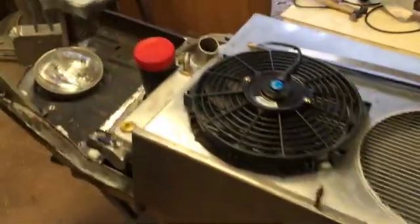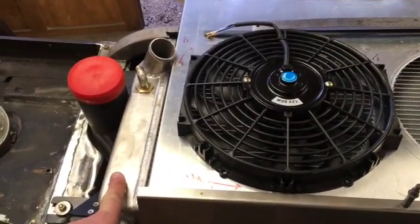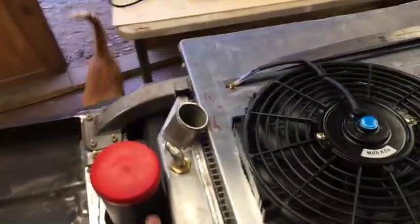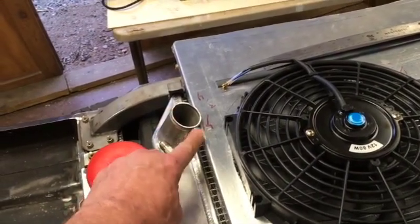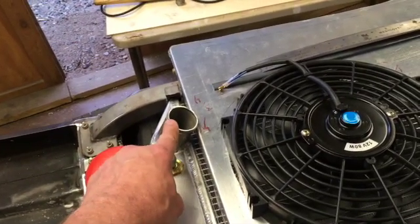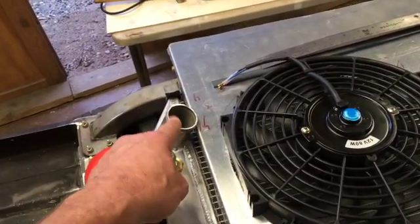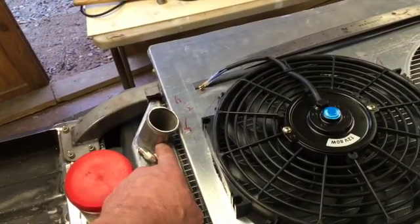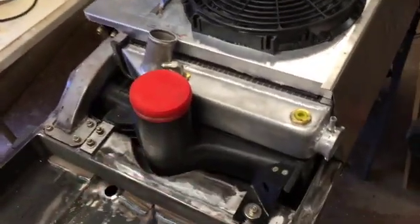Unfortunately the one in my truck has plastic end caps, which I didn't like, so this one was wide enough between the inlet and outlet to fit around this aluminum radiator, which I sourced from Summit. I'm really happy with it except I don't care much for this inlet here being on an angle — I missed that after spending hours looking at dimensions online. I may wind up cutting it off and re-welding it, but the intercooler is much bigger than what we had before.